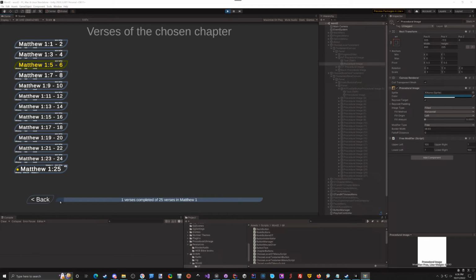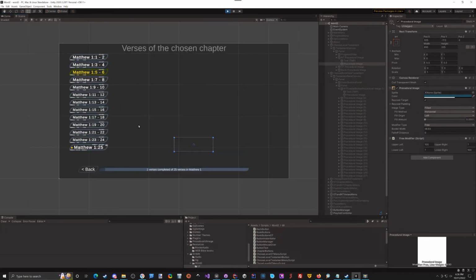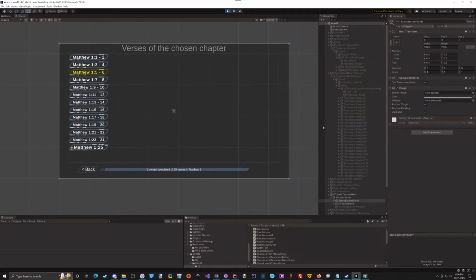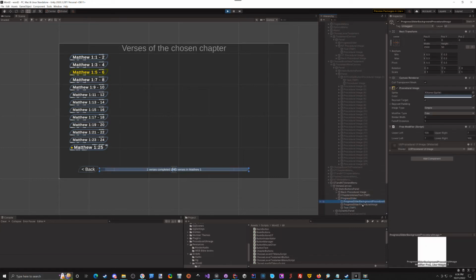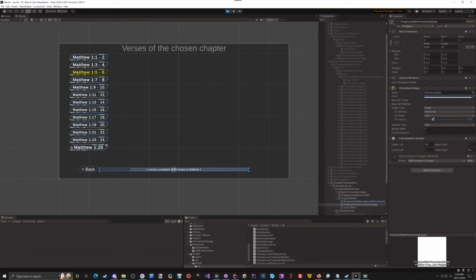You also see that there's a slider here at the bottom of each menu, and you can see that it goes up and down as it should.